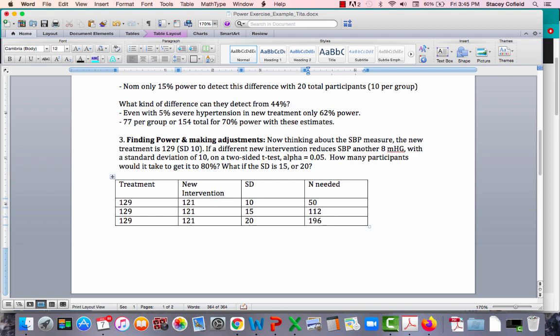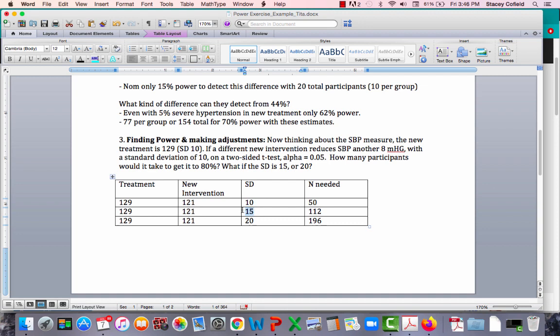So our difference from the 112 to the 50 was a difference of 62. And our difference from the 20 to the 15 was a difference of 84. So again, you can see here that power is not linear. Misestimating or underestimating your standard deviation on continuous endpoints is the biggest single killer of studies. So you always want to overestimate your standard deviation. Even though we were relatively secure on the standard deviation estimate here, if you were planning a new study, you'd almost always want to plan for a standard deviation 1.5 times as high, or at least a 15.